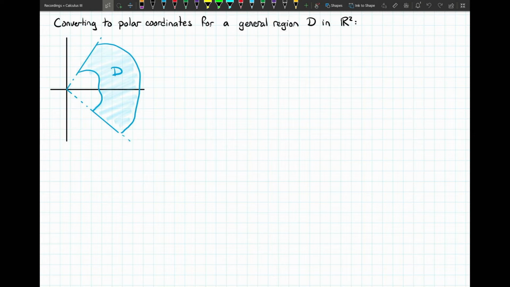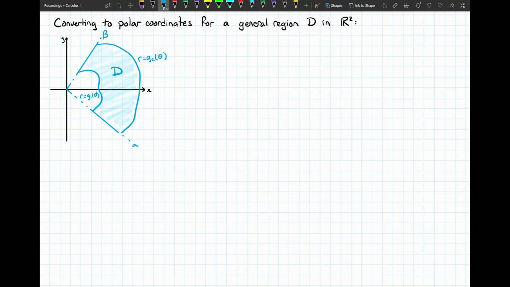All right, now here's a pretty good example of a region that looks like a good candidate for using polar coordinates. Say we're using the x and y axes, and we have some kind of region like this that seems to have a circular orientation around the origin. Maybe we have some sort of outer bound that we can define as a function of theta, maybe r is equal to g2 of theta. And maybe we have an inner function here that we can define in terms of theta, maybe r equals g1 of theta. That way we can just integrate from theta equals alpha up to theta equals beta.